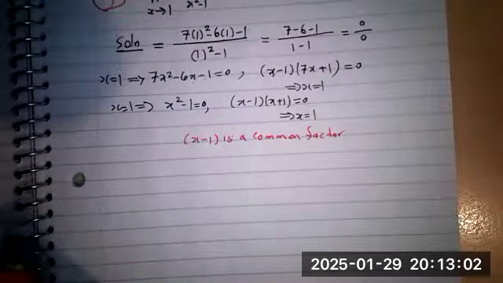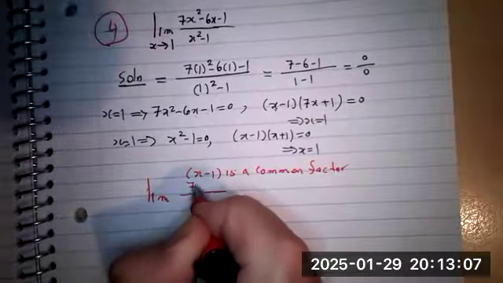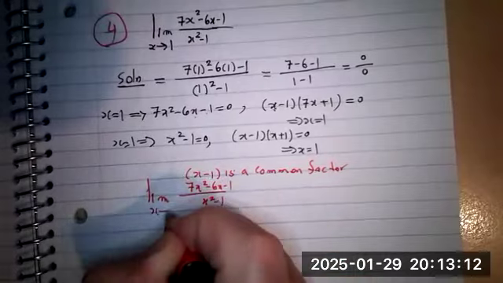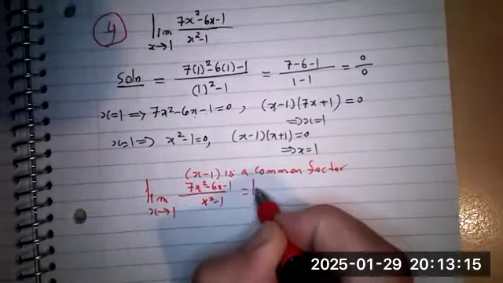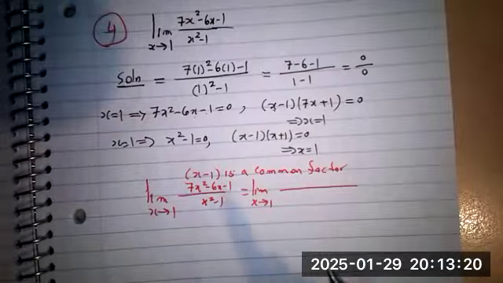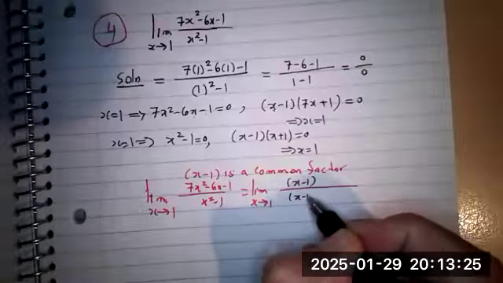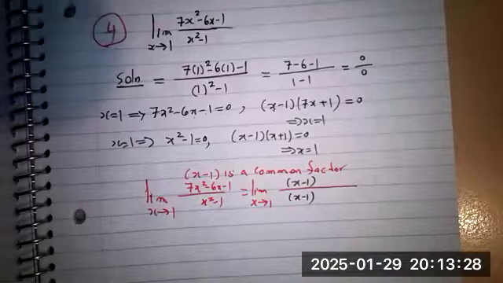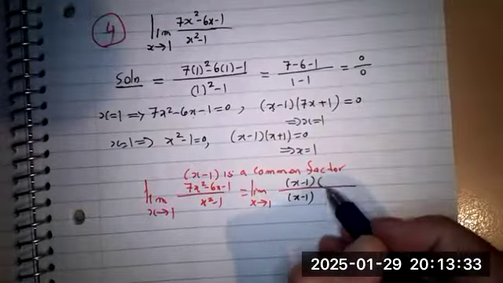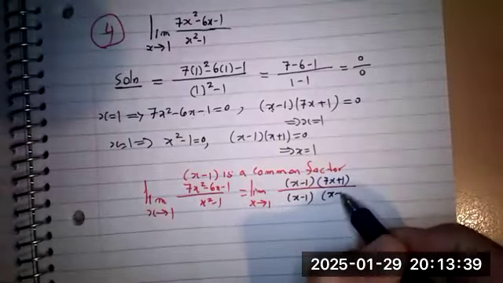Okay, that's why we get the 0 over 0. So what you do is you start it over. So this is the given limit. We're going to factor the top and the bottom. You already got one of the factors. That's the limit as x goes to 1, and you already got the idea that x minus 1 is one of the factors. So you put the x minus 1 and the x minus 1, and then you find the other factor. You can factor it using algebra, but that's easier. So the top factor is 7x plus 1, and the bottom one would be x plus 1.